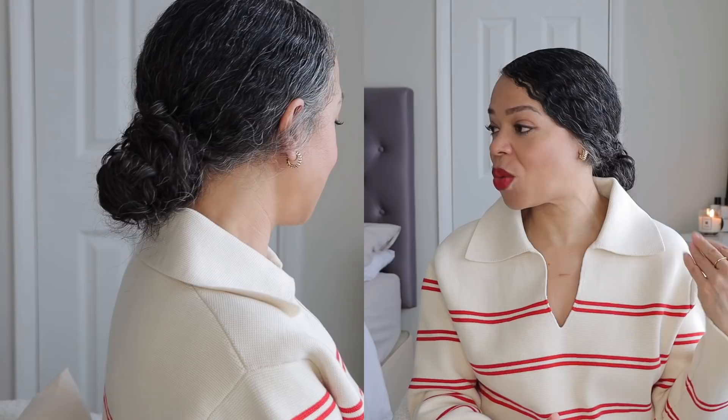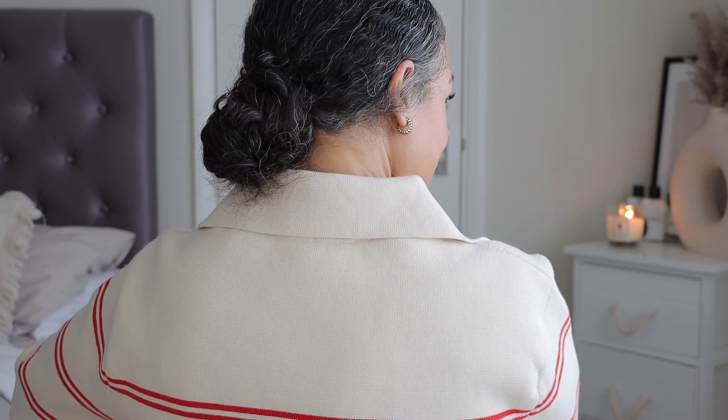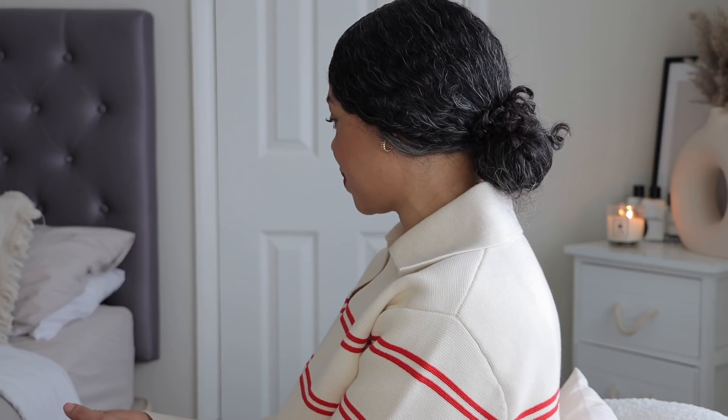I'm going to start with my hair, which is something I've been really enjoying recently. I do have my down days where I hate my hair and nothing looks good, but recently I've been really enjoying the process of styling, washing, and all of that. The hairstyle I'm wearing right now is a low bun — it's very easy to style because the bun is not too tight on my head.